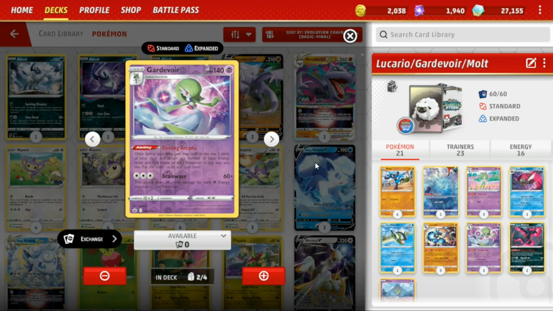But as for the main draw engine and energy acceleration, we also play the Shining Arcana Gardevoir, which will allow us, once in our turn, to look at the top 2 cards of our deck. We can attach any number of basic energy cards we find there to our Pokemon. But if we don't want to do that, we can obviously just add the rest of the cards to our hand. So we just basically get to pick up 2 cards, or we get to accelerate energy. So Shining Arcana is very versatile in that regard.